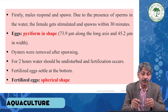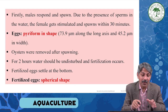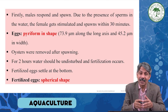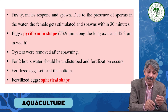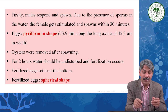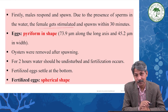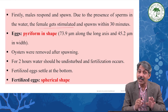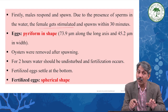First, males respond and spawn. Here the things are a little different and peculiar. It is not like both the sexes are releasing their gametes simultaneously and fertilization occurs. Males respond first and spawn. Due to the presence of sperms in the water, the female gets stimulated and spawns within 30 minutes. So, the male spawns first, releases its sperms, and that gives a kind of inducement to the female, which can spawn within 30 minutes of that.